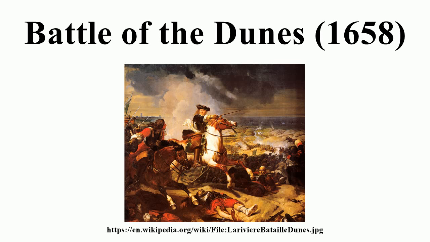Dunkirk was Spain's greatest base for privateers, and these privateers had wreaked havoc on English merchant shipping. It was defended by a garrison of about 3,000 in May 1658, while an English fleet of 18 ships, under Edward Montagu, blockaded the port and prevented any reinforcement or supply by sea. The Spanish and their allies were caught by surprise, as they were convinced that Turenne would attack Cambrai, while they thought Dunkirk was merely a diversion, and they responded belatedly and hastily.